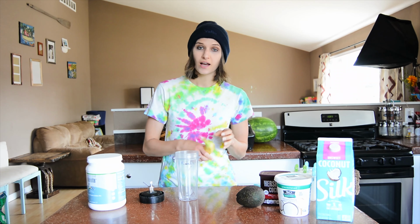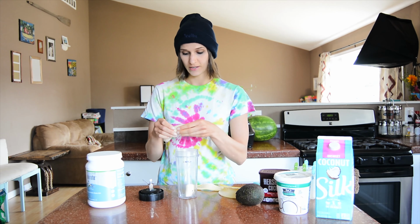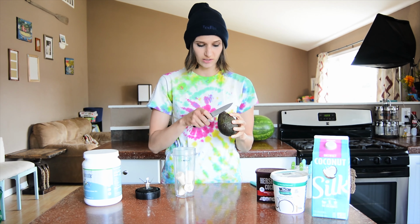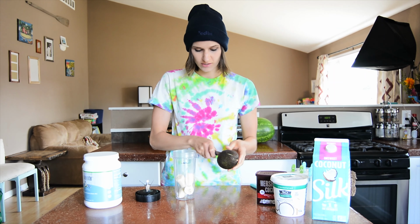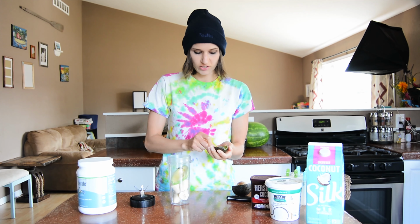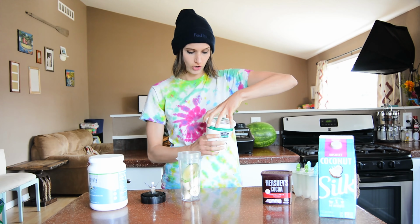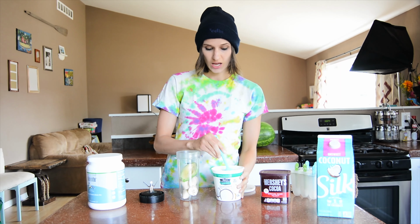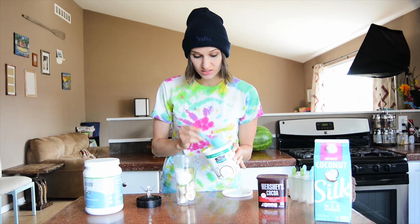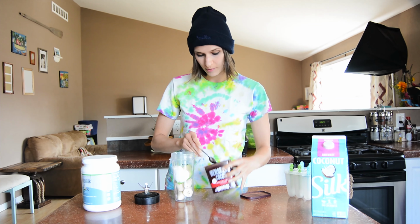So anyway, I usually just take my banana, break it up and drop it in. I use half an avocado, but this is a really large avocado, so I'm going to use a little less than half. I just scooped it out really perfectly. Okay, I use a little bit of coconut yogurt. What would you say that is? Maybe a quarter cup? Okay, I put in my cocoa powder.